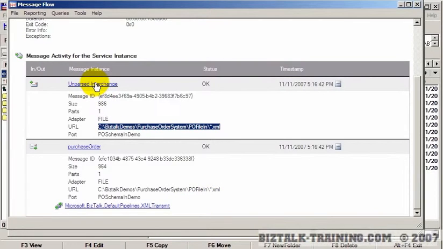Notice it says unparsed interchange. That's not usually good. But then this one did parse it, and it says XML transmit.